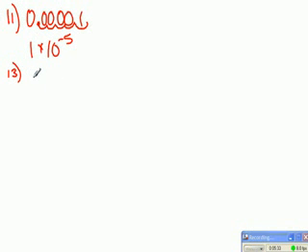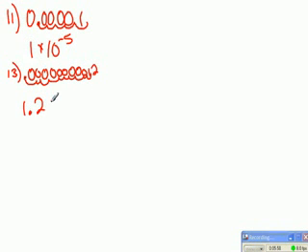Number 13. And I believe there are 1, 2, 3, 4, 5, 6, 7, 8, 9 zeros, and then a 12. So again, I would want it to move until I make this number between 1 and 10. Right there would make it 1.2. So 1.2 times 10. I moved 9 zeros and then one more place. So 10 to the power negative 10 because I moved to the right.